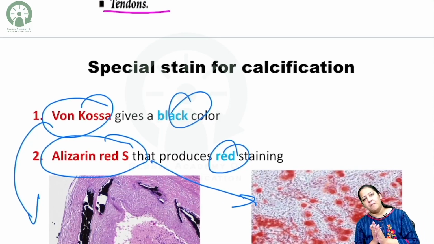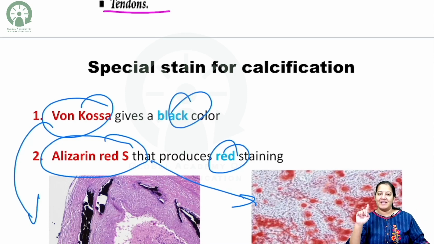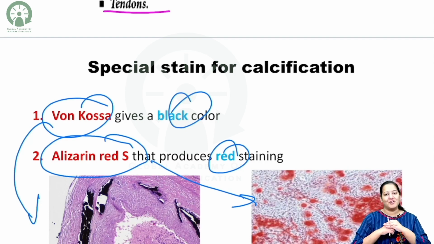So that's all about pathologic calcification. We have learned there are two types of pathologic calcification, the dystrophic and the metastatic. In the dystrophic, the tissue is dead and degenerated. In the metastatic, the tissue is normal, but the calcium level in the blood shows hypercalcemia, showing calcium metabolism derangement. So you have to learn the definition of both of them, the special stains of calcium, and the sites of both of them. It's a small topic, yet very important.